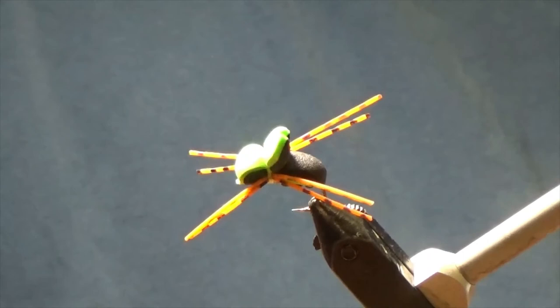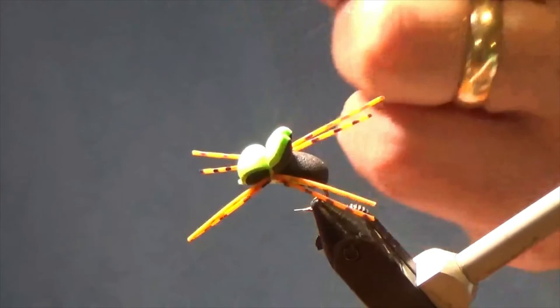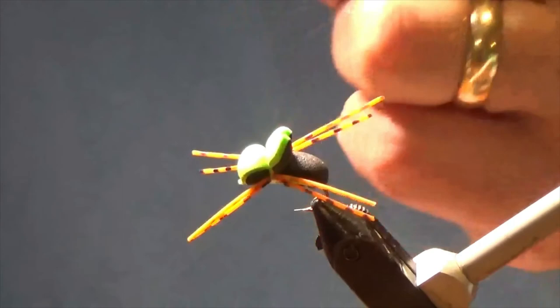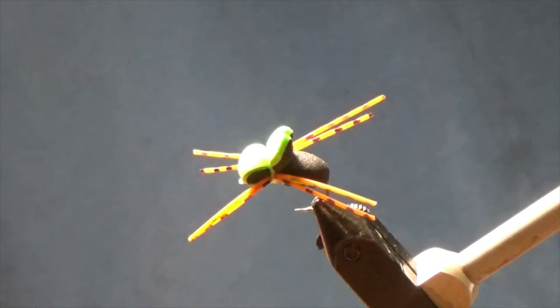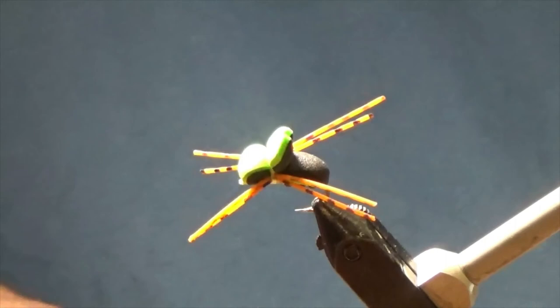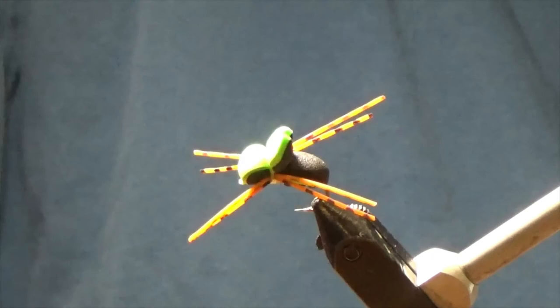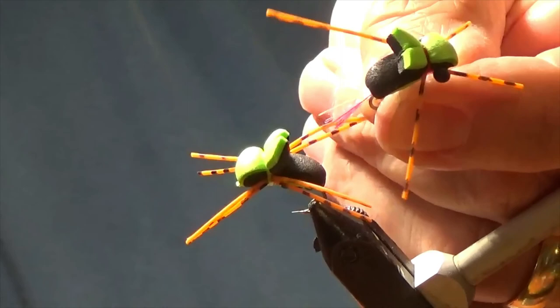Imagine if you had all these materials at hand ready to go — you can tie these things in two minutes. I've got them in sizes 6 through 14. I didn't try 16. I've got a whole bunch of variations here. You can put a little bit of flash on the tail and a pair of those little plastic eyes. So much you can do with this stuff. Thank you, and you have finished.